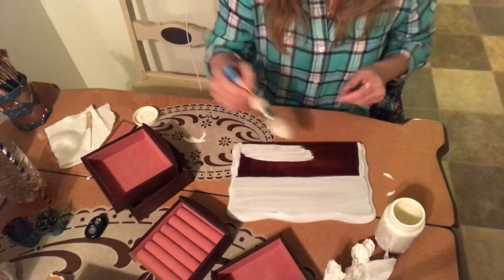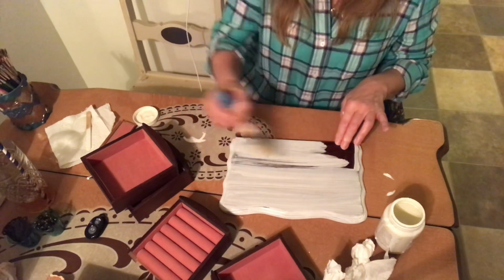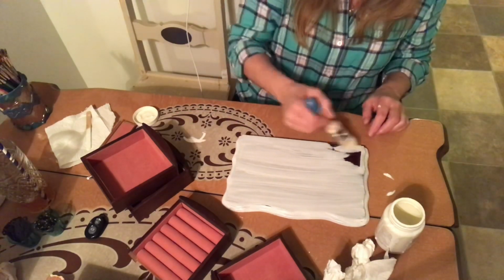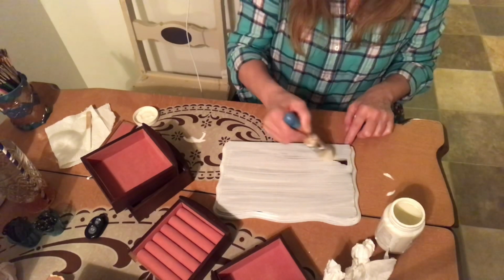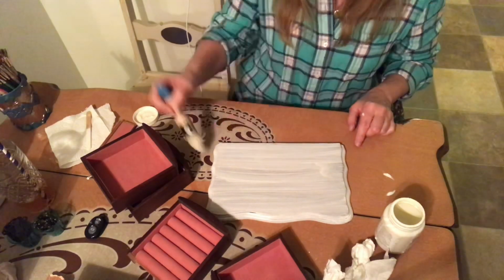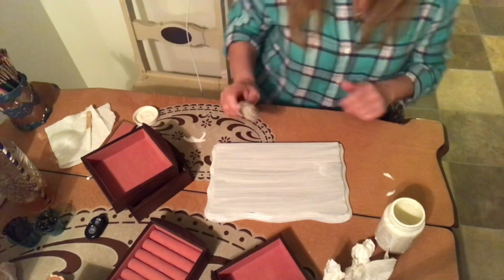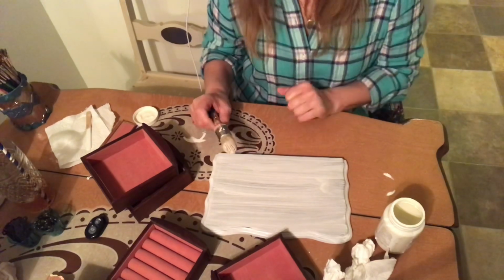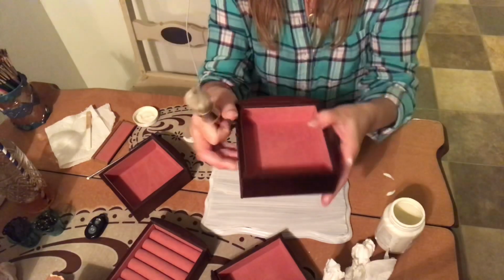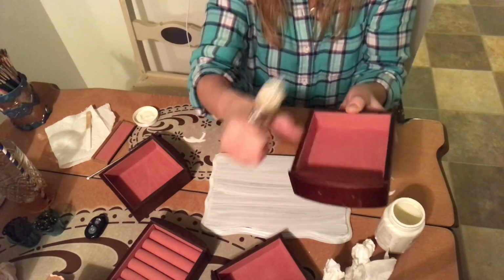Let me put this down, it'd be easier. And then I'm just gonna keep going. Now, like I said, chalk paint goes a long way. You can do probably several pieces with one jar of chalk paint. It's kind of hard because this is sliding away from me while I'm trying to paint it. Okay, so there's the top part. Now I'm not going to paint the sides and the back part of these drawers. I'm just going to do the front and the top portions here.